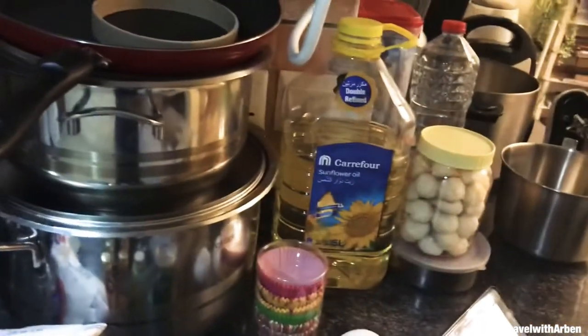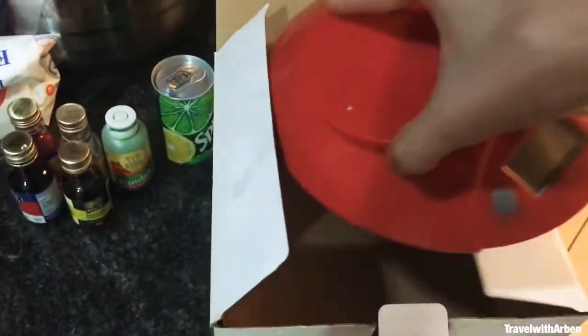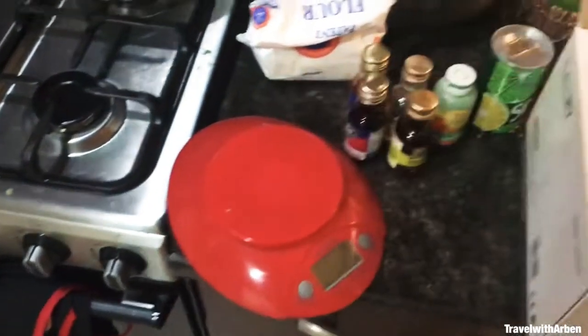I really like to always put it back in the box whenever I use it. All my stuff is always clean.